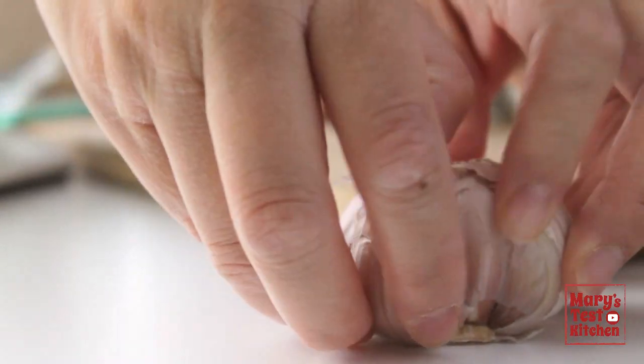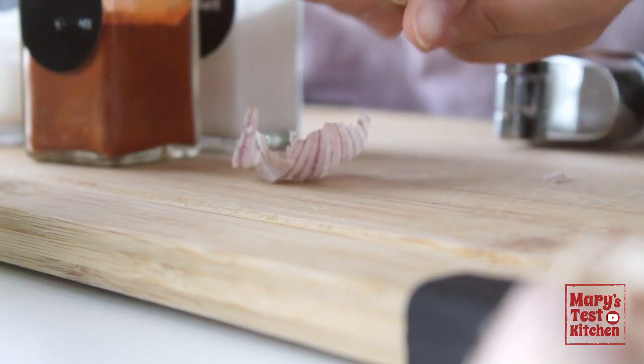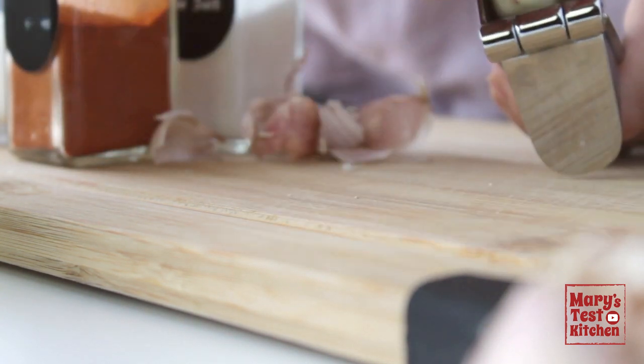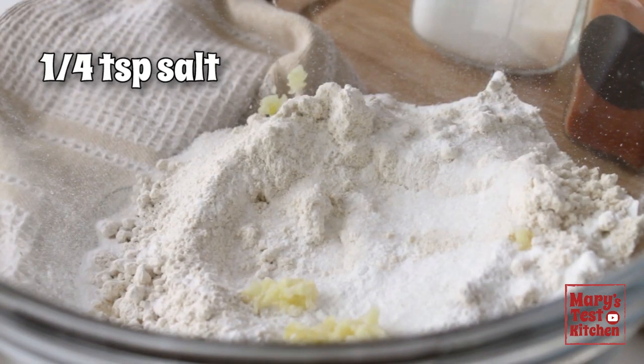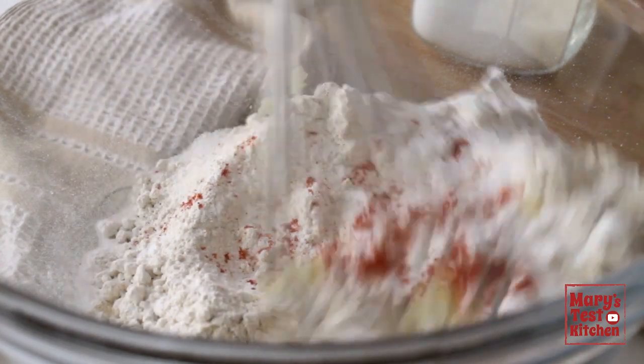Next, I like to add fresh garlic, but you can certainly use garlic powder, which is a bit more subtle, and you can just add like a 1/2 teaspoon, but I'm going to use a generous full teaspoon of this crushed garlic, which will make these biscuits super fragrant. Don't forget the salt, 1/4 teaspoon, and I also like to add a little bit of cayenne, 1/8 teaspoon, and mix.